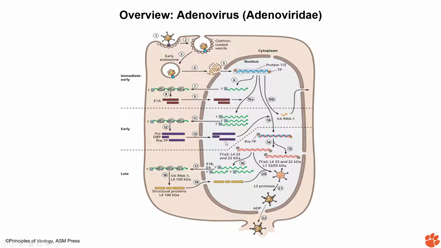They do influence the making of some specific RNA, that's VA-RNA, virally associated RNA. And this is implicated in some kind of pathogenicity. We are going to see some other functions as well in the next module. And along with that, you can see that these proteins will also help the expression of the next set of proteins, or the L, and also help in the DNA replication, because it's polymerase, DNA binding protein, pre-terminal protein. These are required for the DNA replication.